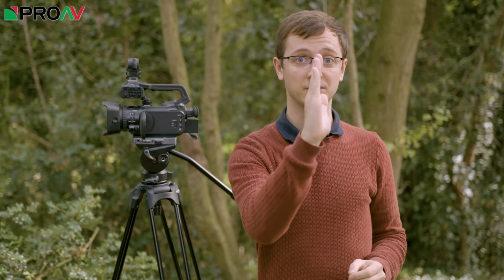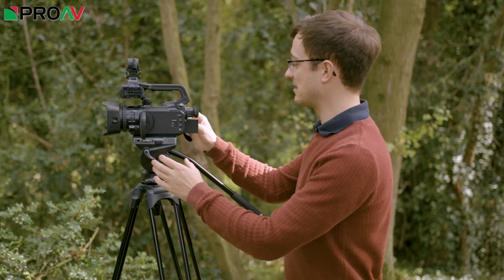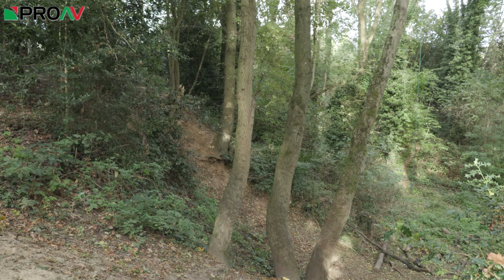Okay, so rolling shutter is obviously quite an important issue in cameras like this because you're always using them handheld and doing lots of fast movements with them. There's obviously two different types of rolling shutter you need to look out for. One is the jello as you're holding it handheld. Hopefully you'll get a sense of that from my image stabilization test as to whether that bothers you or not. The other one is good old-fashioned vertical lines. And what better way to test that than to do the tripod wiggle test.